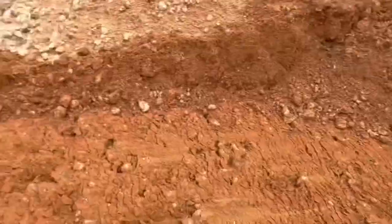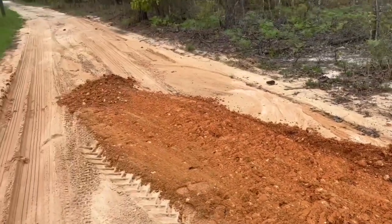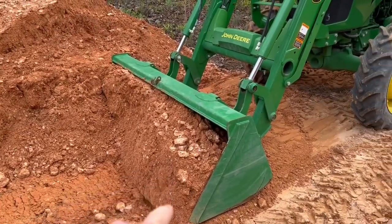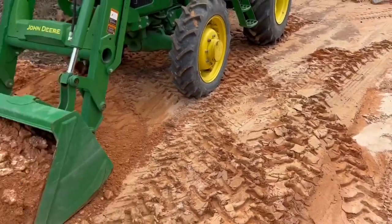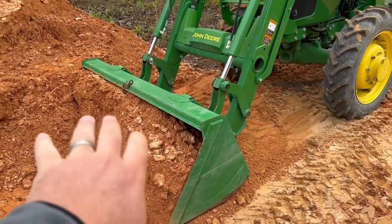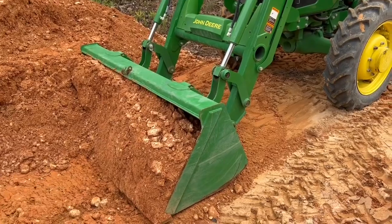All right, so I did make one pass. I just pushed something out right there. I did have to adjust my bucket a little bit. Like I said, I'm working in sand, so it did try to cut in a little bit. But that's not a big deal. I just rolled it back just a hair, and we're good to go.